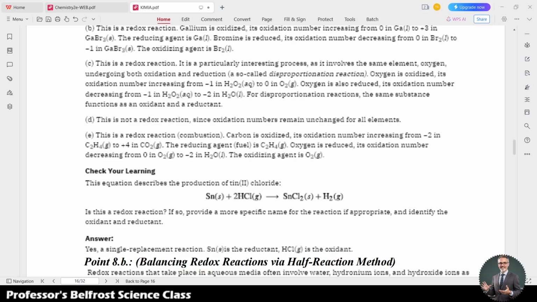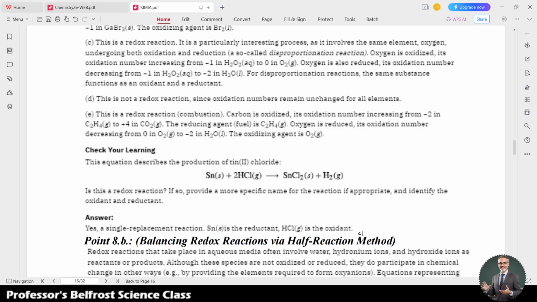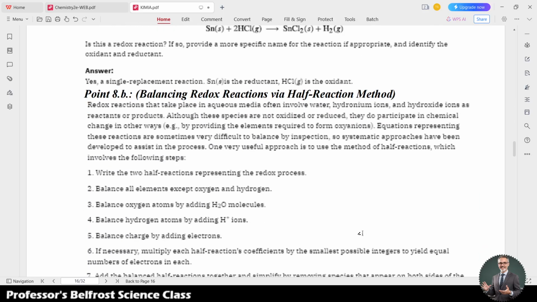Let's see. Okay, great. So this continues our last lesson on redox. We are still not finished, because redox actually takes quite a long time to explain one by one. After learning about redox reactions, we also know about disproportionation reactions, combustion reactions, and single displacement reactions. Now we'll start to learn how to balance a redox reaction via the half reaction method.